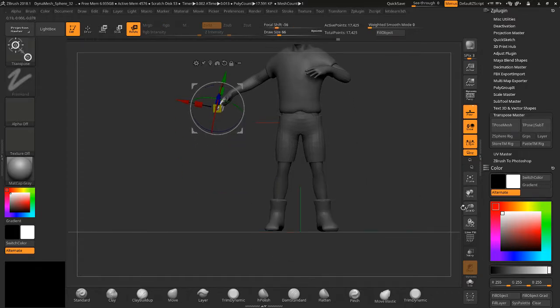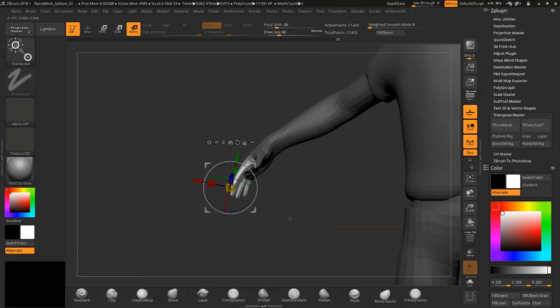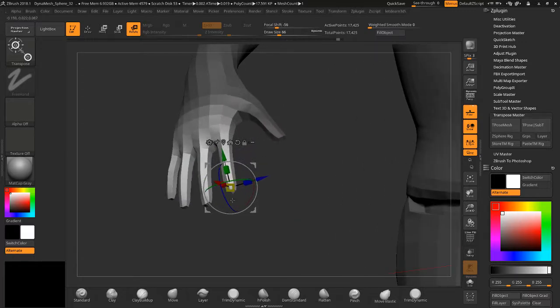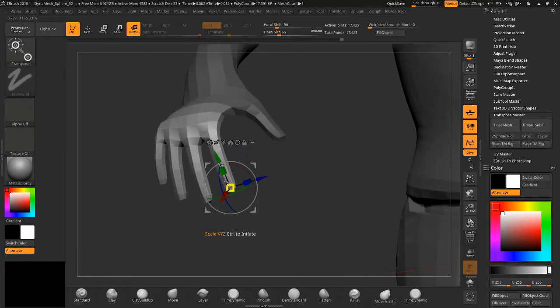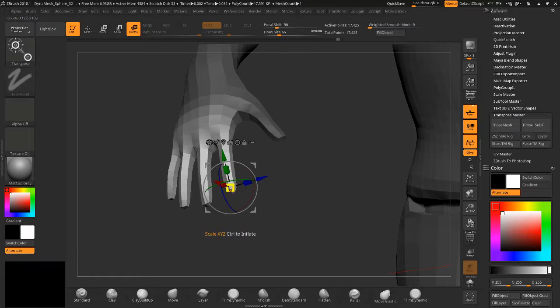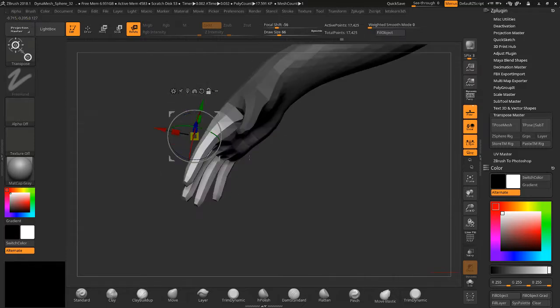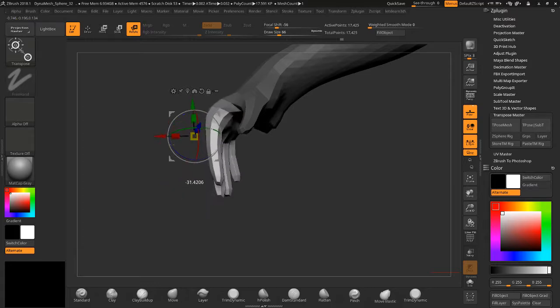And for this, I can just go back and make sure that's okay. Now you're probably wondering why it's doing that. It's because it's trying to bend it from where the pivot is, and the pivot's all the way to the tip of the finger, which isn't good. It needs to bend at his knuckles. So you have to unlock this and move it up. Should be over here, where his knuckles are. Oops. And then you should be able to get a better bend.